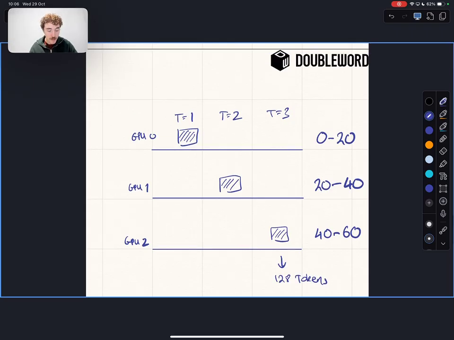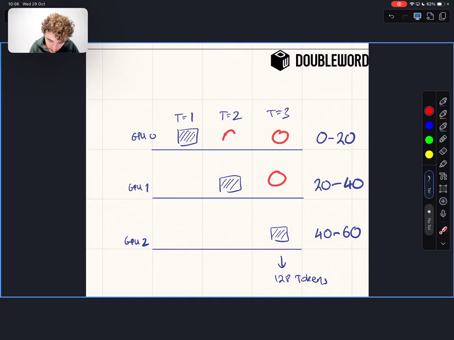This is great. Now you've managed to inference your model, and it's bigger than any one of your GPUs. It's 3 times bigger than you could fit on one GPU. But you're really not making great use of your expensive GPU resources. In all of these time slots, your GPU is idle, and in fact, the vast majority of the time it's idle. Only 1/3 of these time slots are you using your GPUs. And that gets worse and worse the higher degree pipeline parallelism you have. If you have a node of 8 GPUs and you do a pipeline like this, you end up with 1/8 of your GPU time being used. So it's a very poor utilization way to use your GPUs.